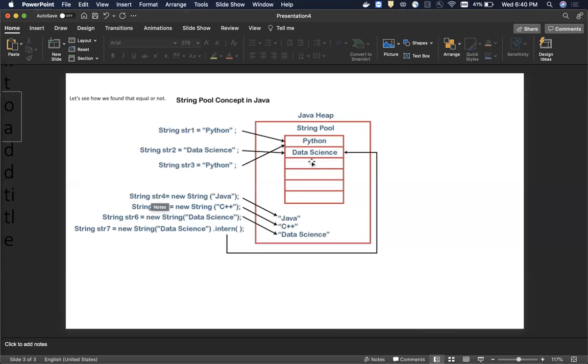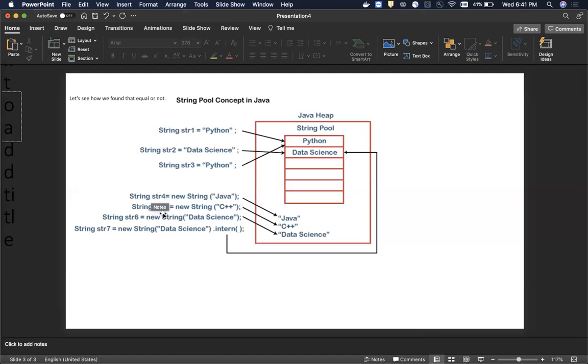Instead, str3 also gets a reference to the string that is already there. You can see in the arrow marks, str1 has a reference to the same string value, and str3 also has the same string value. Both str1 and str3 have a reference to Python. This is the string literal.